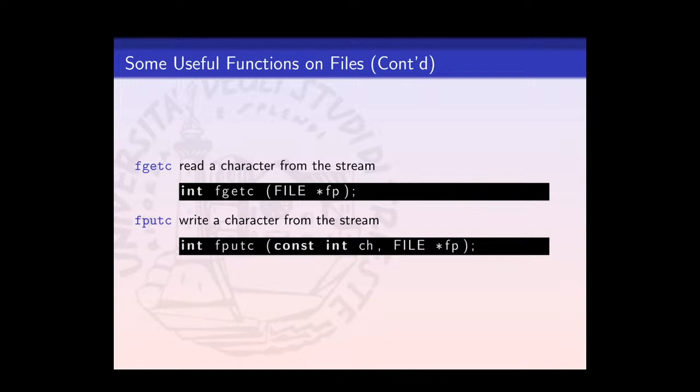Of course, it's not really easy to write and read data in this way. Just imagine a situation in which you want to read, I don't know, a number. A number may consist of many different digits, and so if you read the file one character at a time, you end up requiring a function to read the full number.